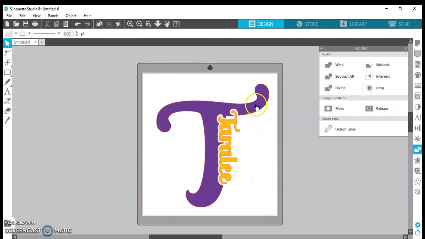So if I was to cut this out for my water bottle, I'd use one color of vinyl for the big T, and then for my actual name, I'd probably use, well, I like the purple and the gold. But that's how you do it. That's how you create a unique monogrammed name in Silhouette Studio. So I hope that it was clear and precise enough for you to do your own, and happy crafting.